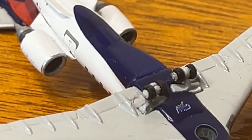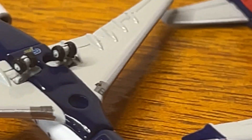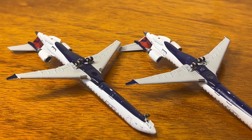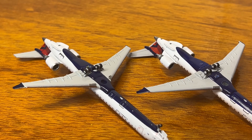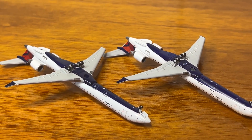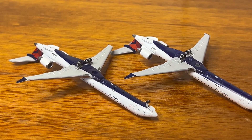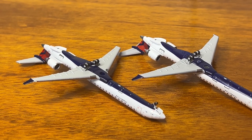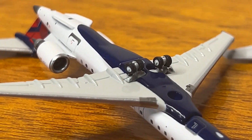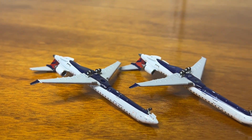Yeah, that's pretty disappointing. My old release has the gears tilted there, which is pretty unfortunate. Other than that, these models are about the same — the gear portion is the same, and the models are basically the same. So just pick your poison. Their releases are really about the same, which is pretty disappointing, especially when this model was released a total of three years later. They could have fixed the criticisms — they could have at least put the gear on right. Maybe they could have gone to the factory and fixed it, but nope. They did not fix it, and that is now reflected in the JT score.